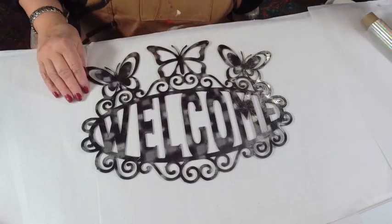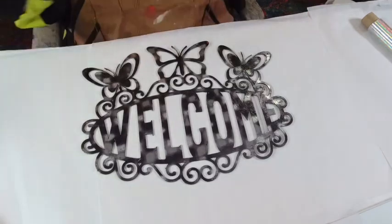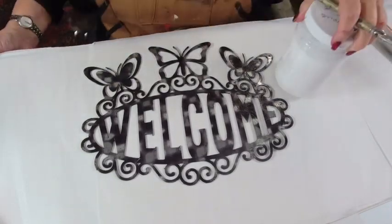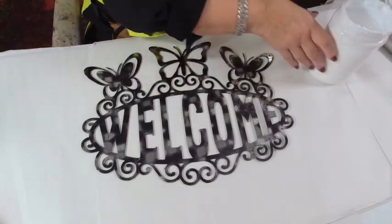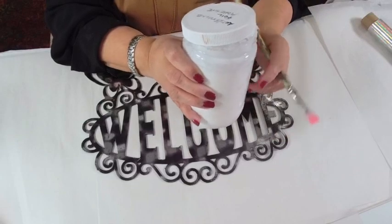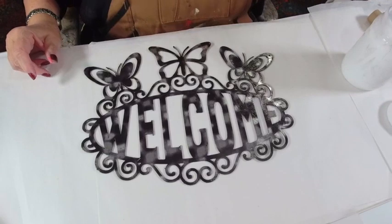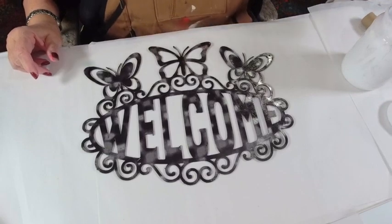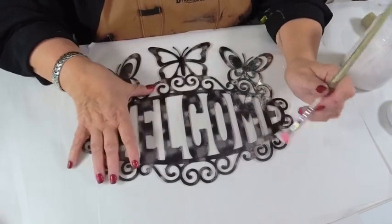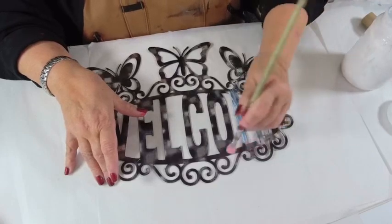And then the next thing we're going to do, if I can find my brush, is take a little more foil adhesive. This is what I call a studio jar. I take my gallons and pour them off into quarts so that they're more manageable for me. They don't get dried out so fast. All right, and now I'm going to take a little bit on my brush, and we're going to apply foil adhesive over this.